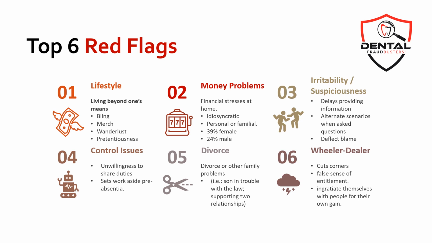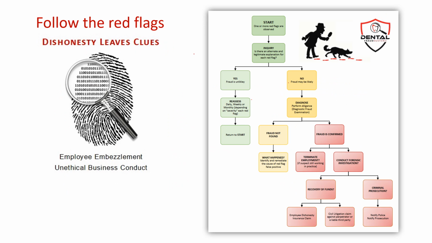So if you see these types of red flags, don't ignore them. And there is a way to go through and assess those red flags to find out what the etiology is without going full on and having a forensic audit done just based merely on a suspicion. But again, you do need to follow the red flags. And included in this lesson is my flow chart here. I'm not going to explain it, but if you have any questions, feel free to give me a call.